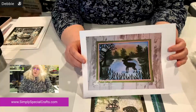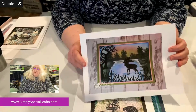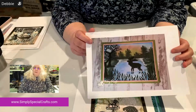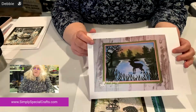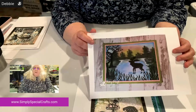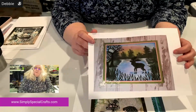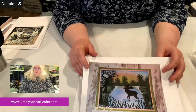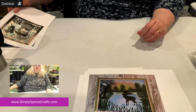The nice thing also about these is that all of the Lavinia stamps play extremely well with these. In fact, I've created a new category on the computer that says fairy hugs and Lavinia stamps. I didn't mix them in the same category, but I put them all under the same tab. So if you don't see something you're looking for in one, look in the other, because we have a beautiful selection of these stamps now between the fairy hugs and the Lavinia stamps.